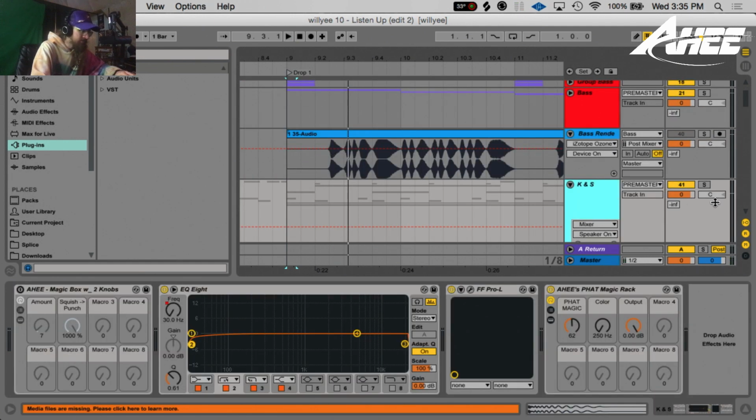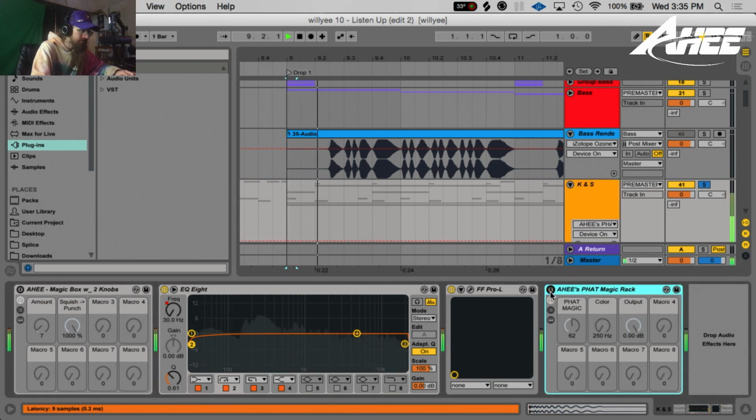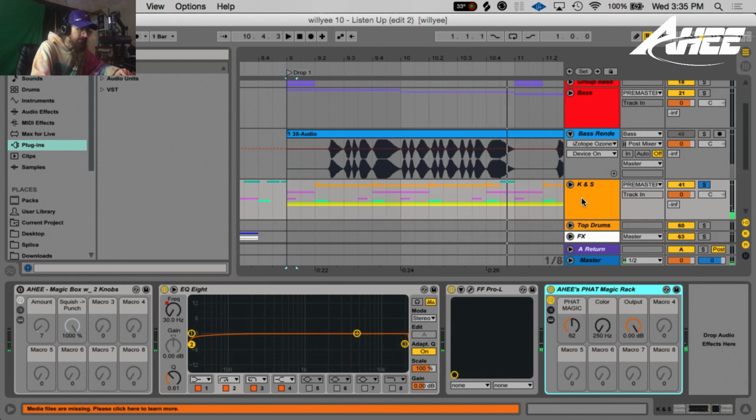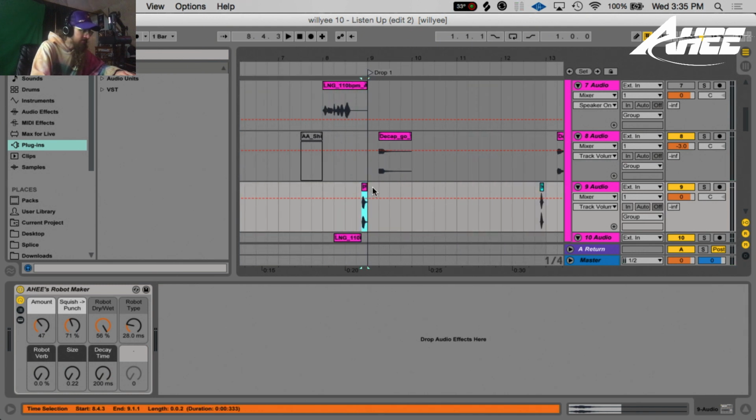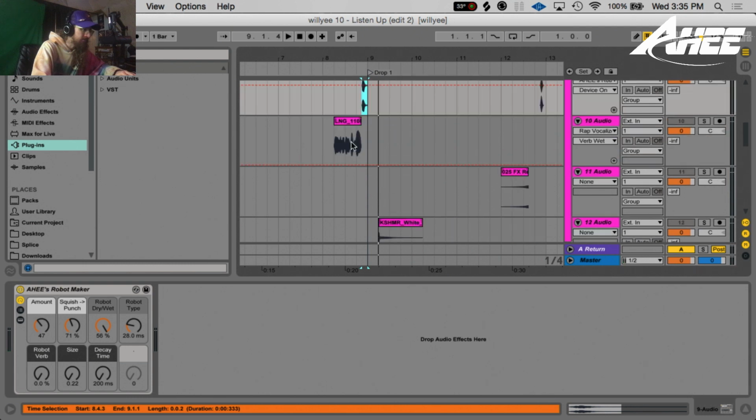And then is there any processing on here? Yeah, I guess there's the fat rack processing. Without it, sounds like. With it. Yeah, it just makes it a little bit fatter there. Anything else interesting in the vocals? I guess here there's these little sounds. I think the Ahi robot maker really makes those stand out. I use that a number of times throughout this EP.